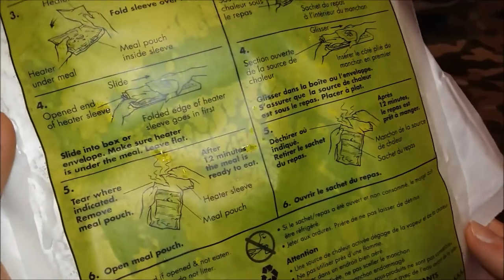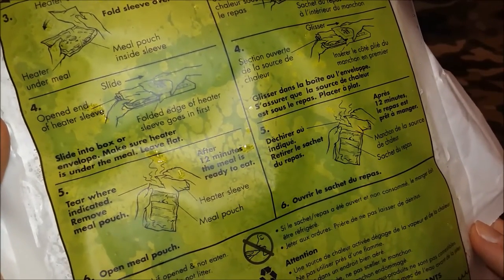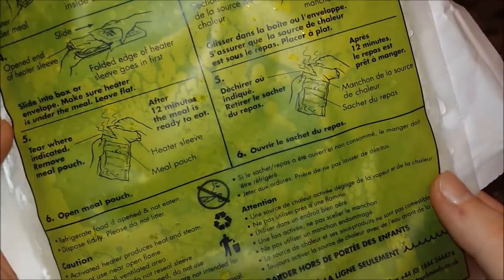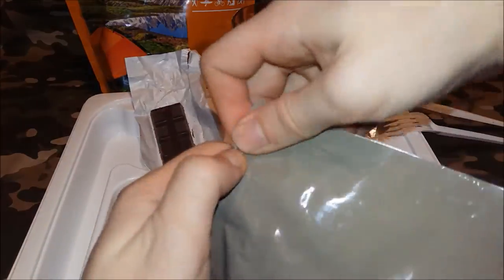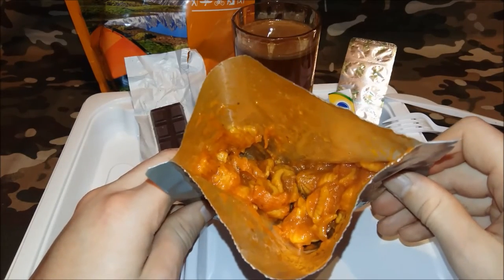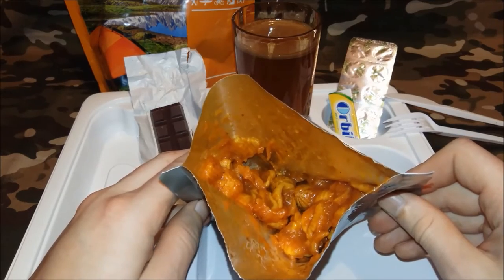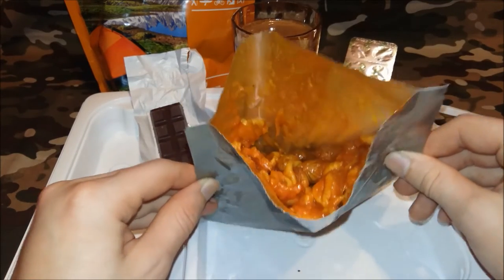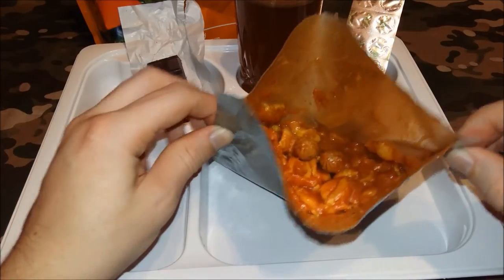But let's take it out. This is very, very hot. You can see the heater is still working. Not very much, but it's still hot on touch. Now let's open it. And this is how it looks like. You can probably see the steam coming out. So it's heated really very nice. Very strong tomato smell.